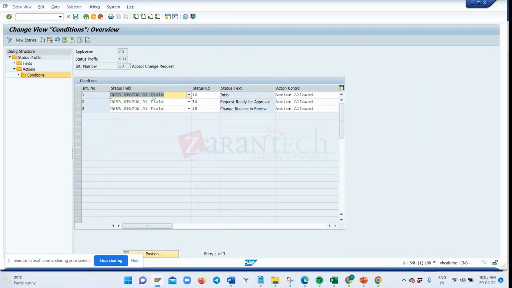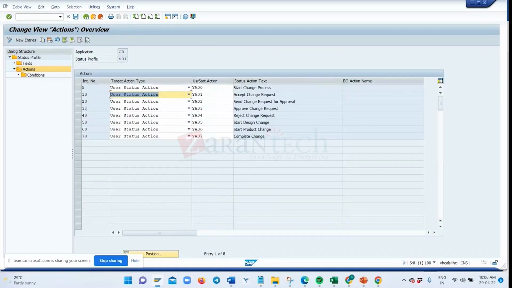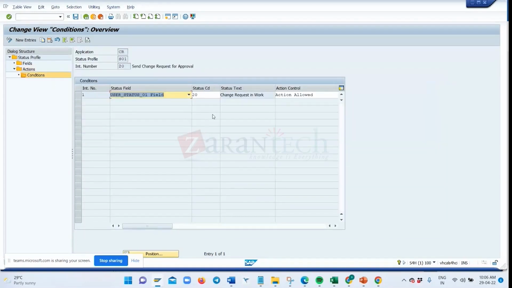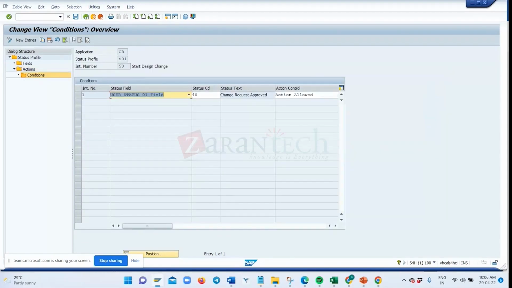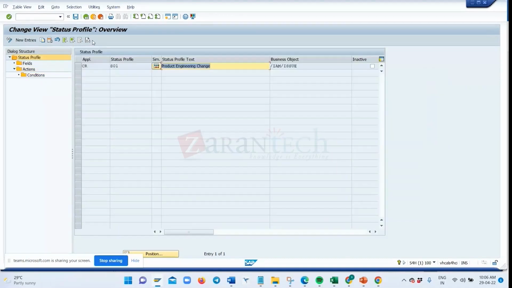Here you can see this 10, which is for accept change request, what all actions are allowed, and what all different status conditions. So these all are mapped with this condition, and this is how they have given it in the document also. So the important thing we'll come to know next.